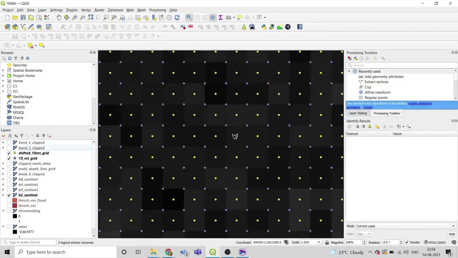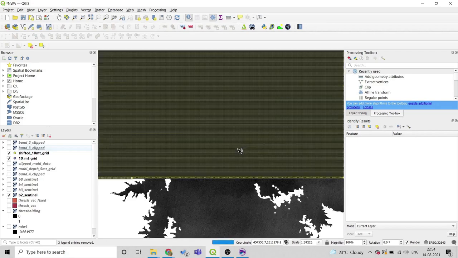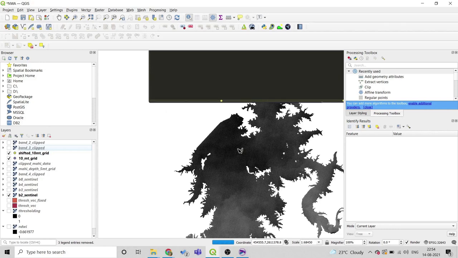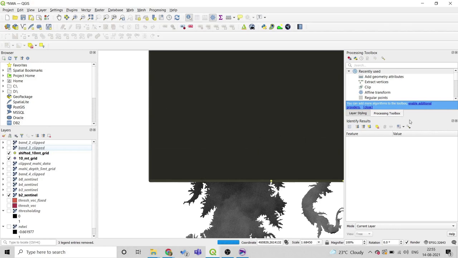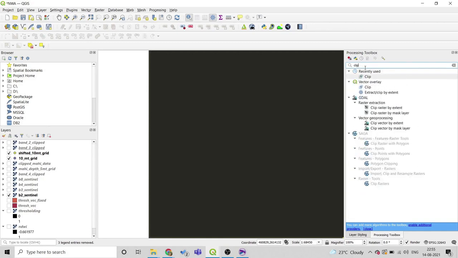Once this process has completed, you can see now the points are aligned to the center of the pixel such that each point will only have one pixel value. Now this layer extends beyond the region of interest, so we will use a tool called clip.